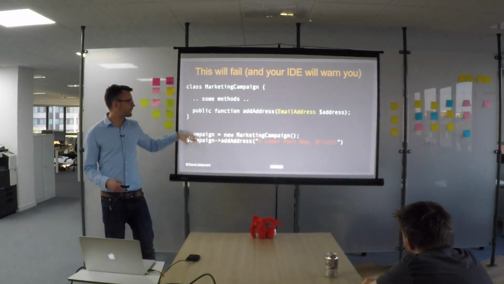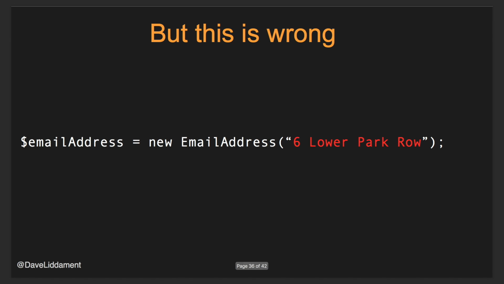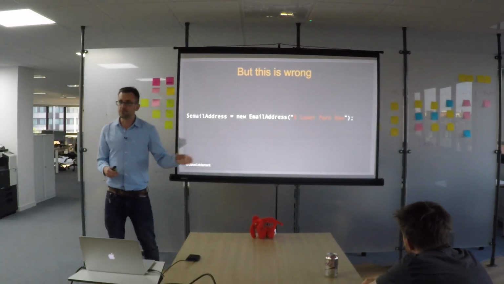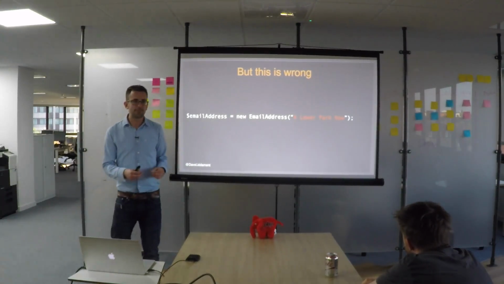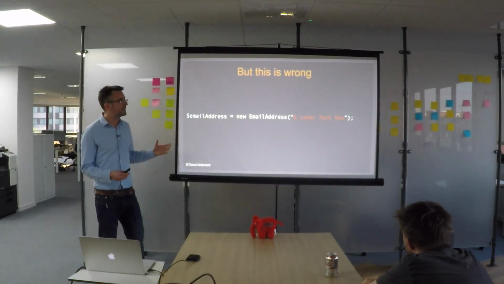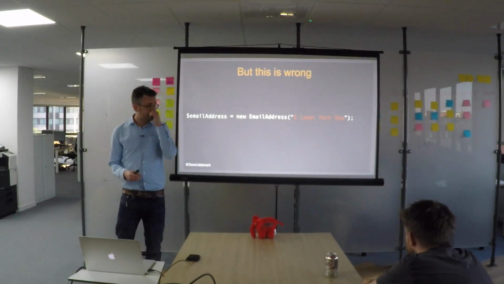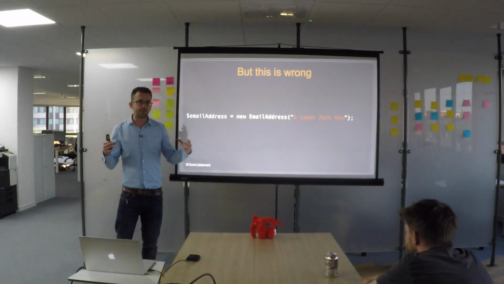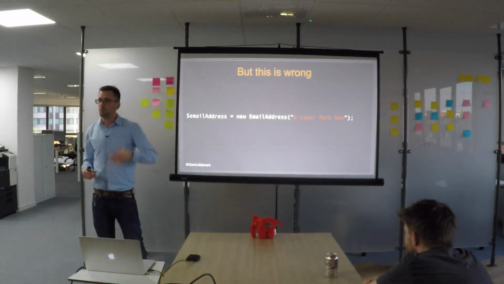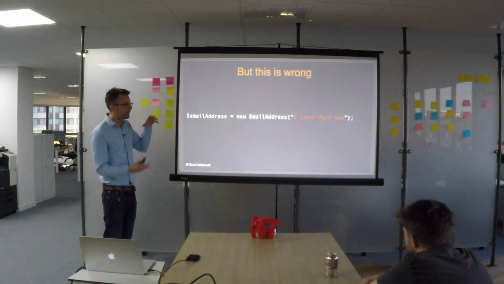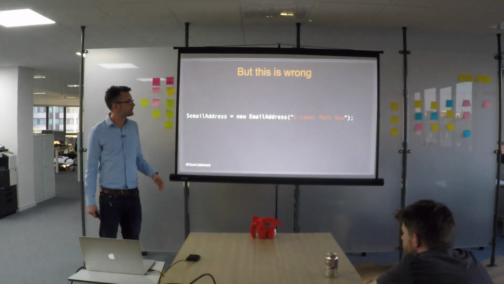And people might say, well, that's all very well, but you can still do something like this. But what we're doing here is we're trying to be really, really explicit. If you saw you're creating an object called email address, and you passed in something that wasn't an email address, hopefully alarm bells would ring. Hopefully someone would spot that in code review. So we're trying to be really explicit, and that makes the developer's understanding of the code and what the code actually does, we're trying to make that Venn diagram, the intersection of all three of them, as big as possible.